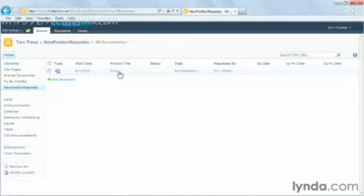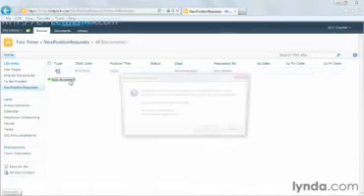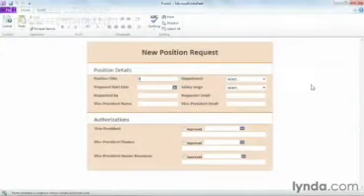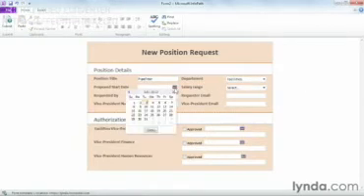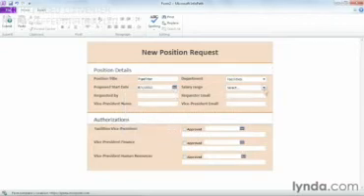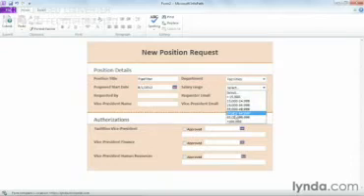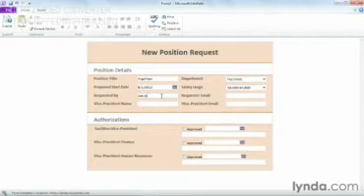Remember, of course, that there's already a workflow that doesn't include these updates that's being used by this initial position. But let's go ahead and add another document. So now let's get a pipe fitter. And we're going to have them work in the facilities department. We would love it if they were available to start on August 1st. And the salary range for a pipe fitter is, let's say, $50,000 to $65,000. And I'm filling this out for somebody else. Joe Johnson has actually asked for this.